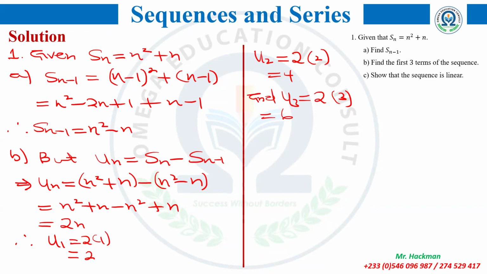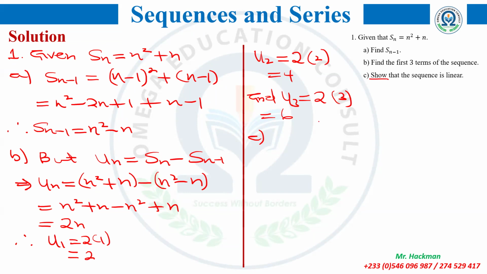We are left with that of C. So now I'm going to write C. I leave a line, then you proceed. So C, we need to show that the sequence is linear. Whenever you see show, you know that you underline show. Your conclusion, something vital must be attached. It should be a little different from your usual conclusion when you are not asked to show. So show that the sequence is linear.